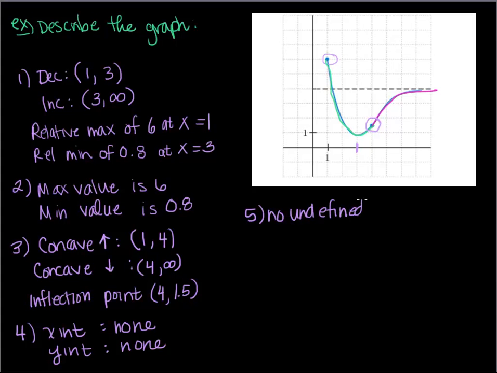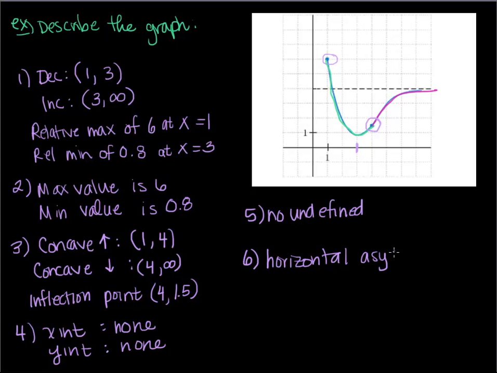So, I guess you could say, well, Sarah, there aren't any points over here to the left of 1. Well, I understand what you mean, but what they mean by no undefined points is, if I look at the whole domain, the domain goes from 1 to infinity. From 1 to infinity, are there any points where I'm undefined? And then here we do have an asymptote. We have no vertical asymptote, but we do have a horizontal asymptote.